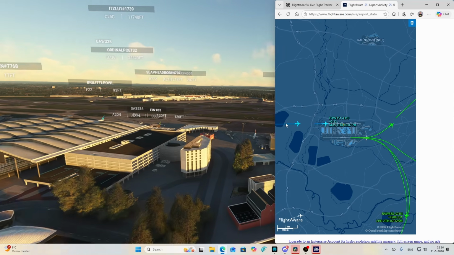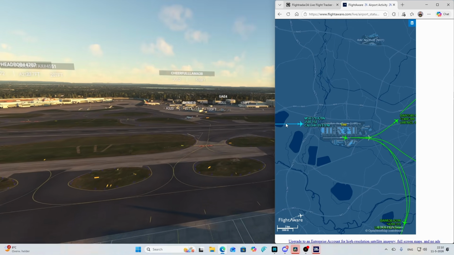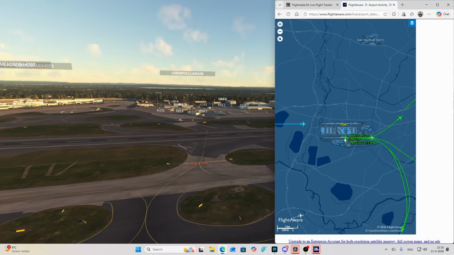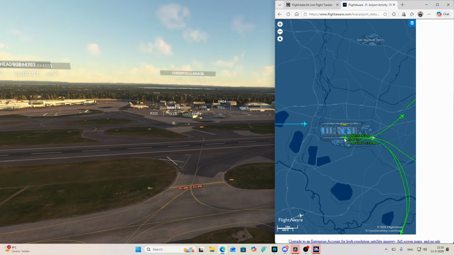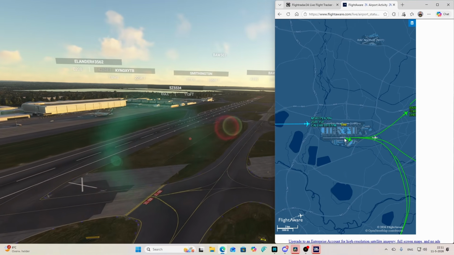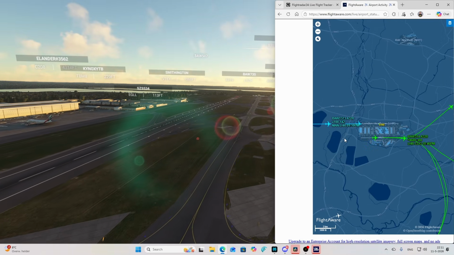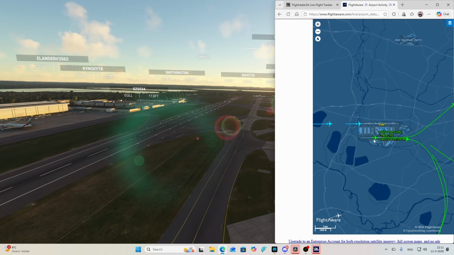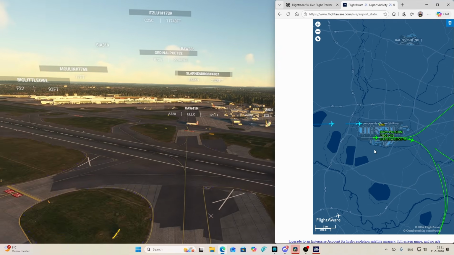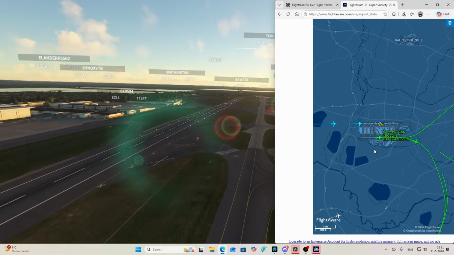So let's see if we can spot some other things. So here we go. Here we can see BAW. That's likely this one. Yeah, BAW 314. No, this is not the 314. This is the 419. But maybe we can see some other aircraft. Let's see. It's not that busy, as you can see. 14494. Was that the one? No. Not sure where the one is. It looks like it has disappeared. That also happens in Flight Simulator.